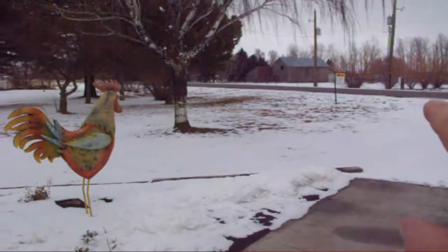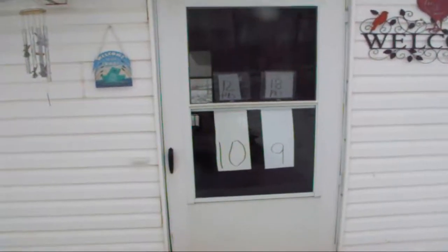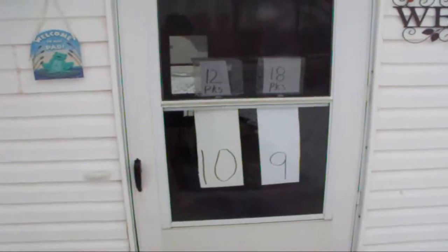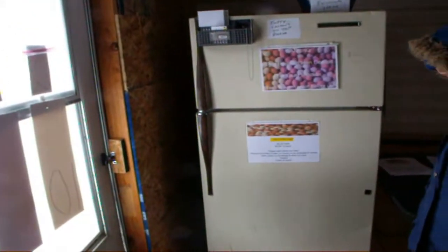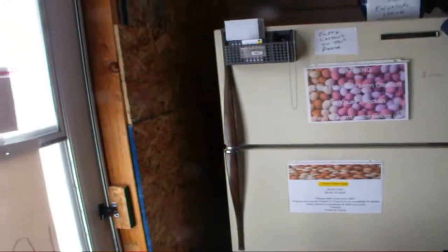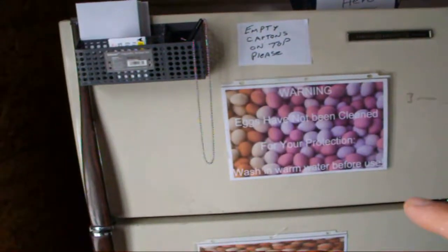Right out here is where we got our egg sign — that's my big five-foot rooster. On our front door I have 12-packs and 18-packs showing how many we have in the fridge inside. As they come in, we got this fridge set up with a sign telling people: please take what you need, put money — cash, check — in an envelope, write your name on the envelope and what you took, then put it in the basket. There are also envelopes available, and a sign required by law that says: Warning, eggs have not been washed with warm water.